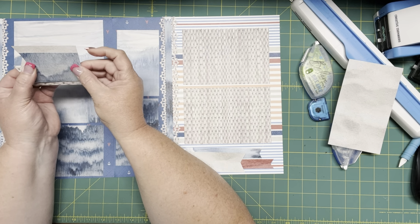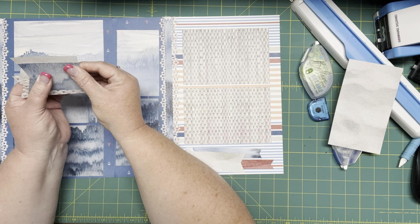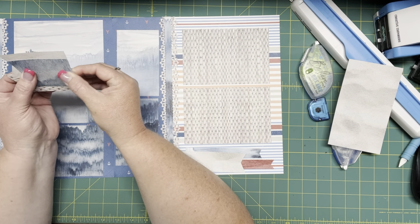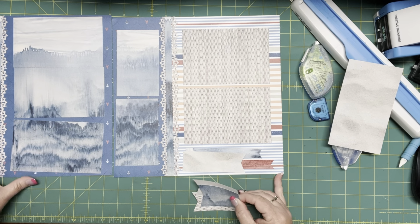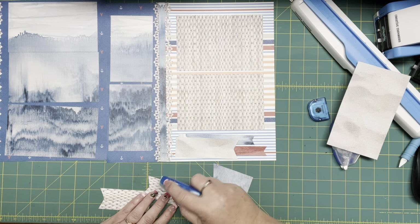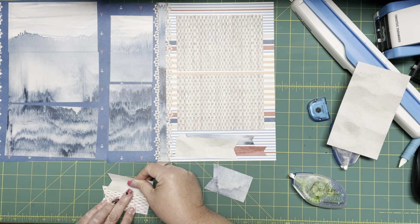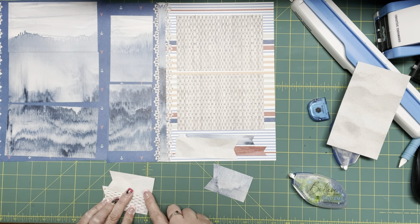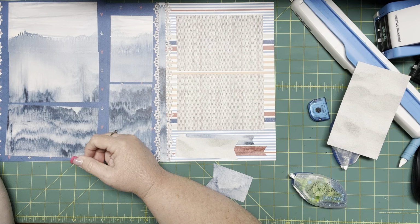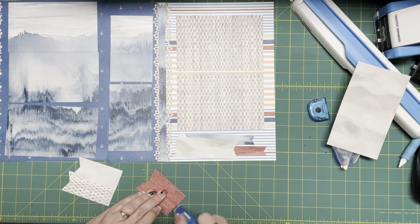This flag on top feels kind of wide to me, like maybe it's just a little bit big, but it's possible that I just don't have that centered quite well. All right, so let's go ahead and I'm going to adhere these flags together, and then I'm going to temporarily adhere my mats down. So about 1/4 inch from the edge, and I'm keeping this edge the same. But like I said, if you didn't like the length of these, you could extend it just a little bit. You don't have a lot of play in there because you'll hit the edge of your paper, but you could extend it just a little if you wanted.